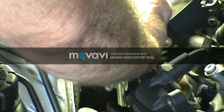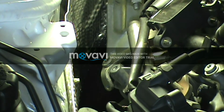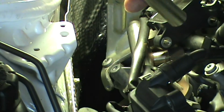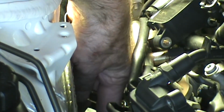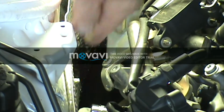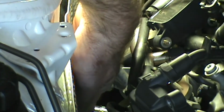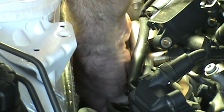Okay, and then once you get the spark plug in there, because I've already put one in there, your short extension and spark plug socket will fit in there then, because with the plug on it, I couldn't get the spark plug socket and extension in there. And you need to keep your extension on the spark plug socket locked on there so that you can pull your socket off the plug, because it's going to be on there kind of snug with the rubber holding it.